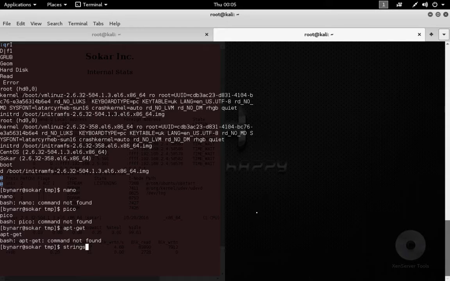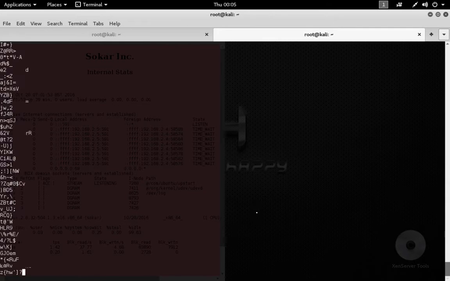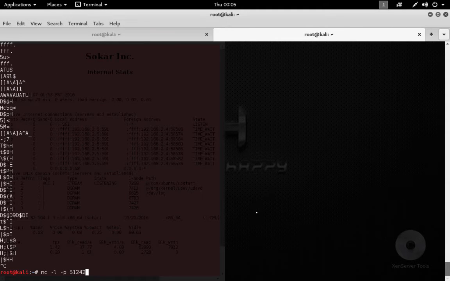Alright, well, I'm just gonna do this the dumb way, or lazy way. Actually, let's do this. And then, so what do we want to look for? Well, a lot of times we can have the shadow file in there. That would be awesome if the shadow file was in the RAM. So let's look for a root credential.